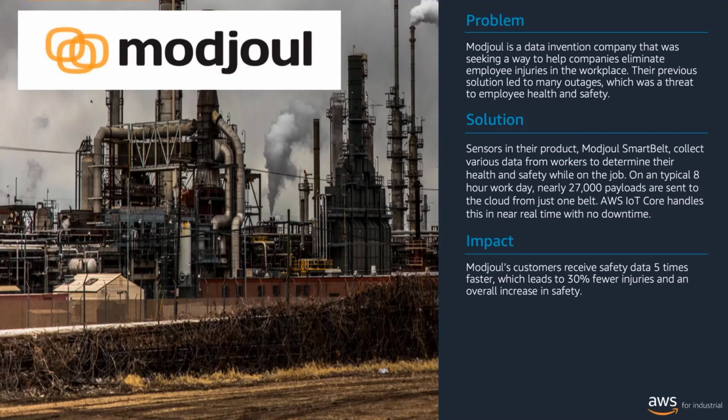They also have this for temperature reading and proximity sensors to understand when too many people are in a room, and other capabilities from there. So they're really an innovative company to help with that worker safety capability that we've talked about from earlier. Let's look at the next slide.